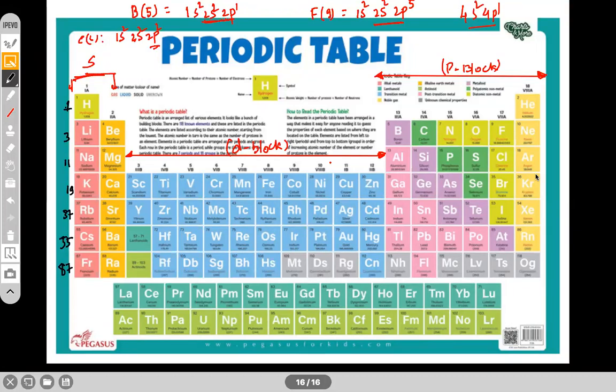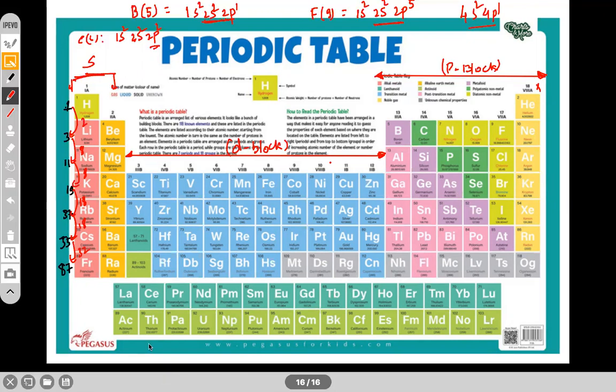Sometimes, if you require the atomic number of any lower element, how do we do that? For that, we have a certain pattern that you can understand easily. For your reference, I have written the atomic numbers of these elements: 1, 3, 11, 19, 37, 55, and 87. The difference is 2, then 8, then 8, then 18, then 18, and then 32. The same pattern will follow in all other groups except group 18. Group 18, we'll discuss separately.